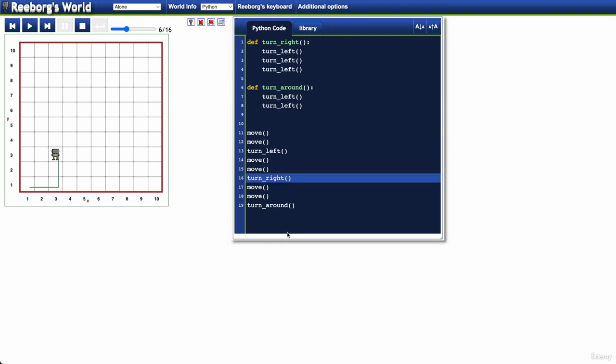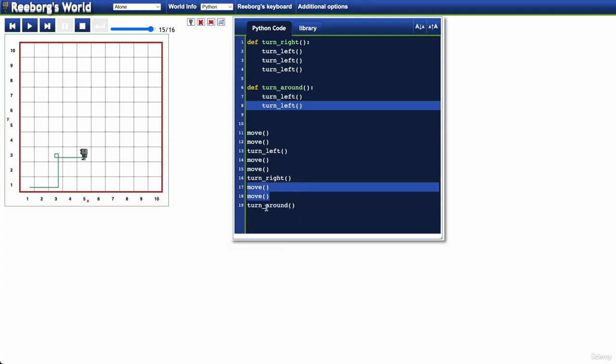So as you see, when we get to the turn right, it goes to the function. See, it went to the function and it's reading the function that we have here. So it's a turn left, turn left, turn left, and then it goes back, continuing throughout the code, and then move, and then turn around. So it says, okay, this is a function, so we're going to go and read the function we just defined, turn around, and just like that, it turned around.